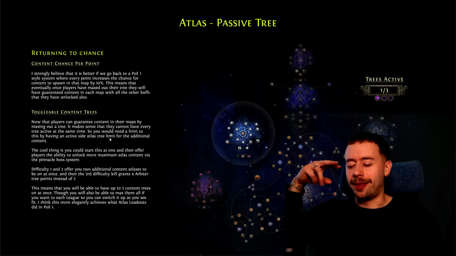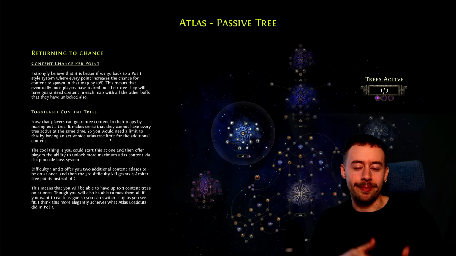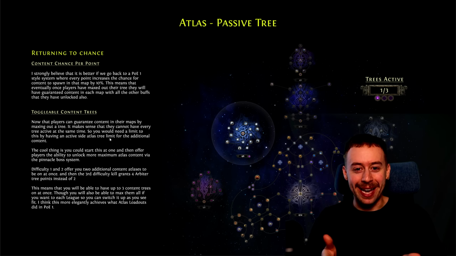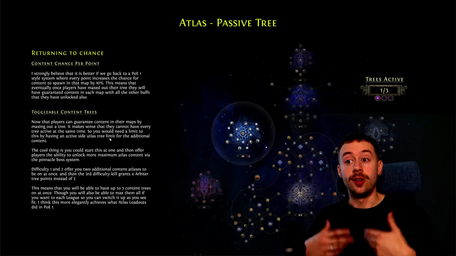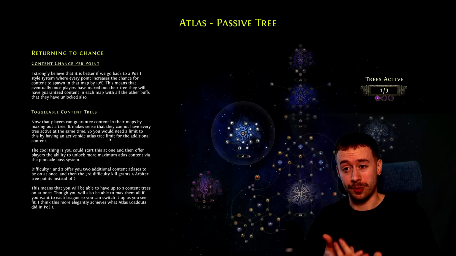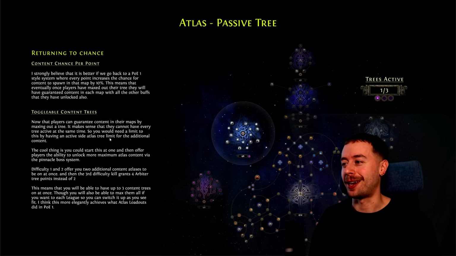spawn that content. In theory, by the time you're at like 8 points, you probably have a 100% chance if there's a 20% base chance. Let's just ignore that. Let's just say, for simplicity of the argument, there's 10 points. Every point you put into that tree, you get a 10% chance to spawn that content, to a point where eventually every single time you go into a map, you'll be able to guarantee that content. And I think that just feels really good for people. If you're going to give people the option of how they want to play, just let them play that way eventually if they invest enough, right?